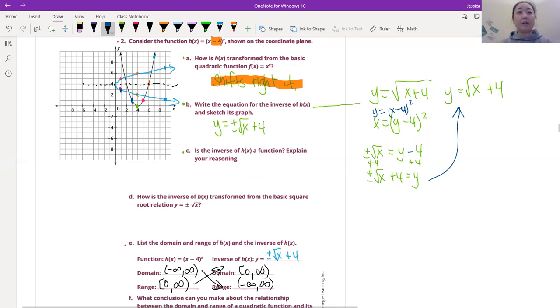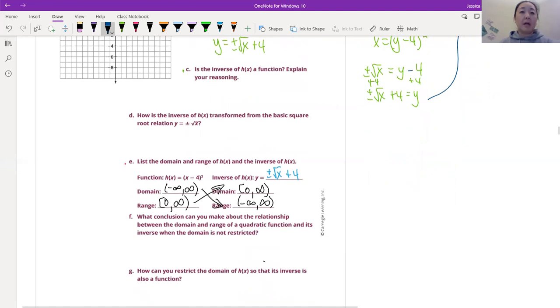And then for the inverse, it's going to be the exact opposite. So how far left does it go? It goes all the way to 0, right? It doesn't go any further than that, and it keeps on getting positive. So it's going to be from 0 to infinity for the domain, and for the range, that could be anything.